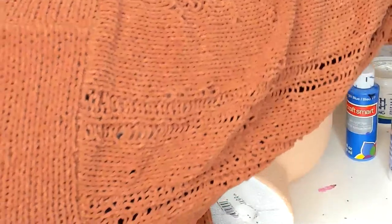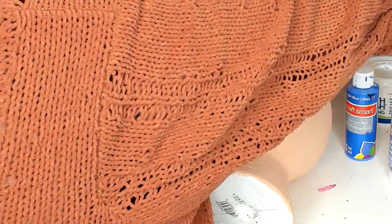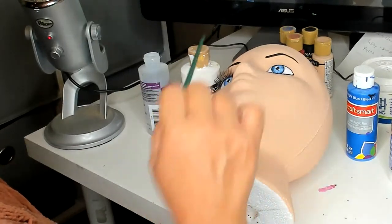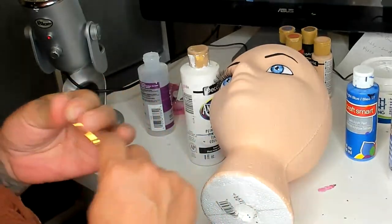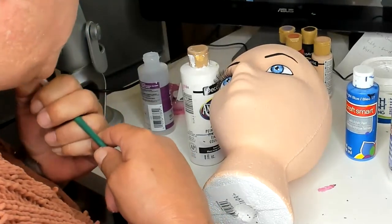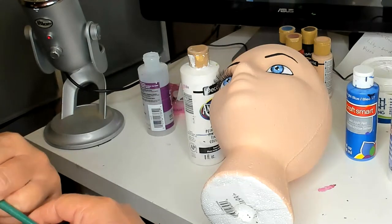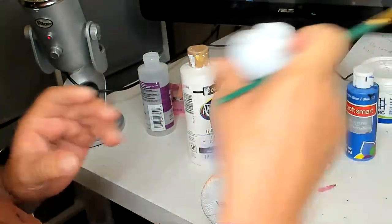You could use satin, gloss, or matte. I highly recommend using the gloss for the lips and for the eyeballs. And then I'm not going to varnish or seal her face because, like I said, they're going to make a head, paint her and do more stuff to her. Is that better to use than the Mod Podge? I absolutely prefer this over Mod Podge completely for the seal.